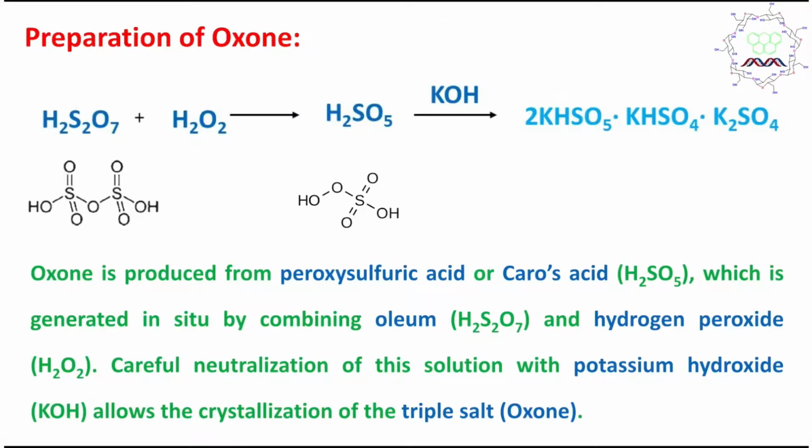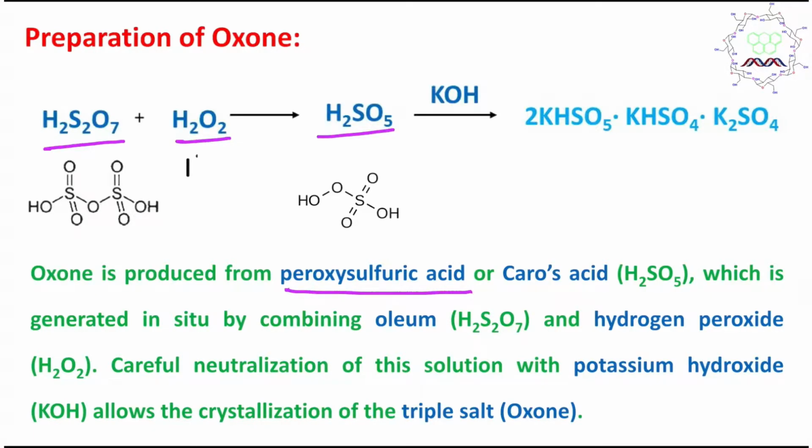Now question, how it's prepared? It's a very important reagent. Actually this is prepared from oleum. This is oleum, or you may consider this a H2SO4 plus sulfur trioxide mixture. When it reacts with hydrogen peroxide, it produces this molecule. It is known as Caro's acid or this peroxysulfuric acid. Now how does this reaction happen?